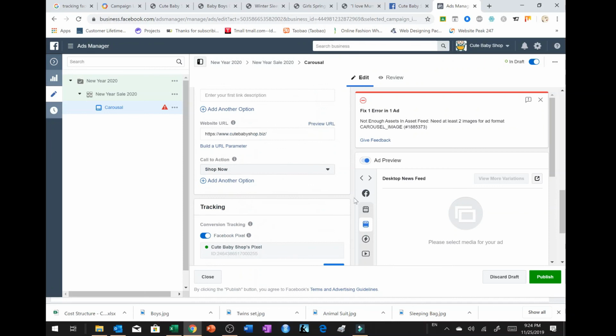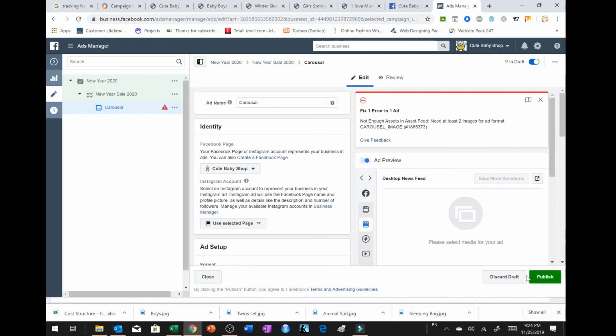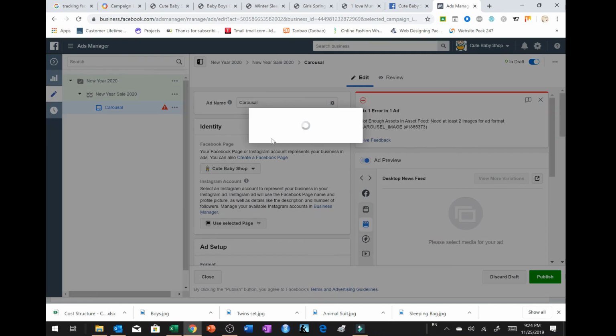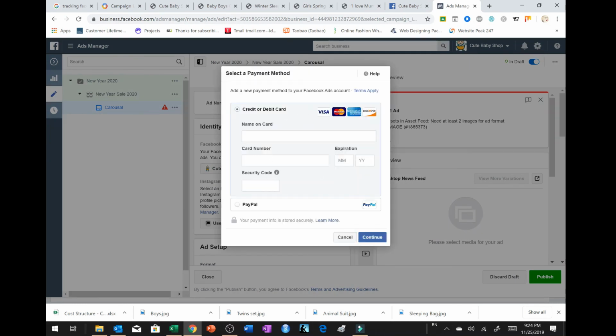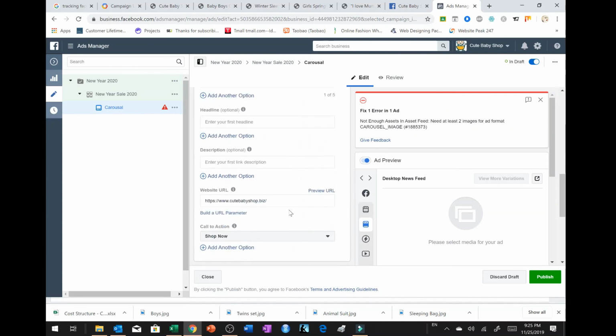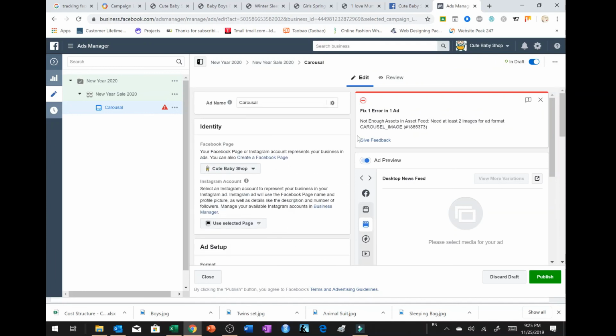Okay, then once you're done with setting up the ad copy, just hit publish and continue. When you're hitting continue, you're actually going to pay for the campaign, and your campaign will be showing based on the schedule that you selected, and hopefully you will get clicks and sales, and you'll make some money on that. Okay, so this is a very quick run down on how to create a Facebook ad, a carousel Facebook ad, and I hope it is helpful.